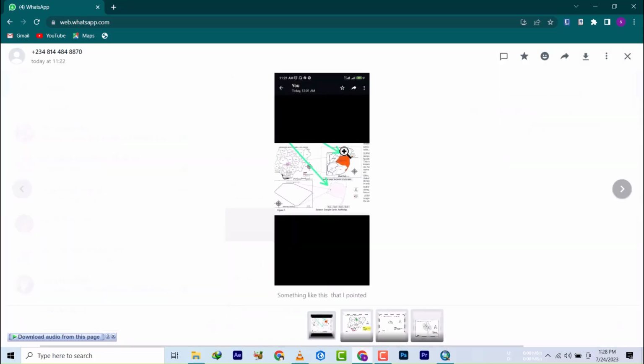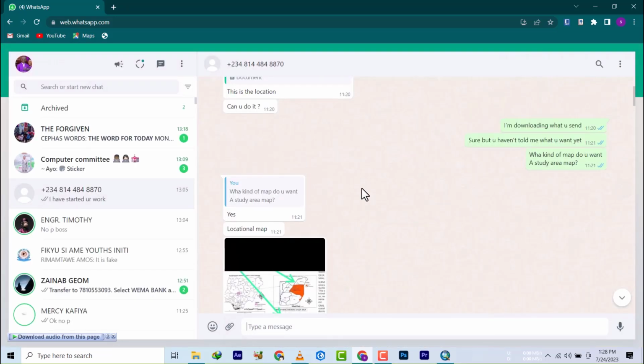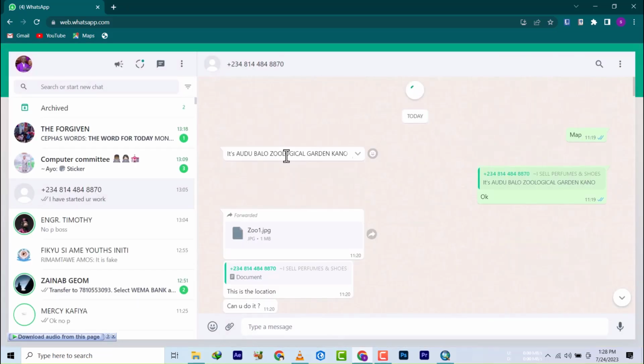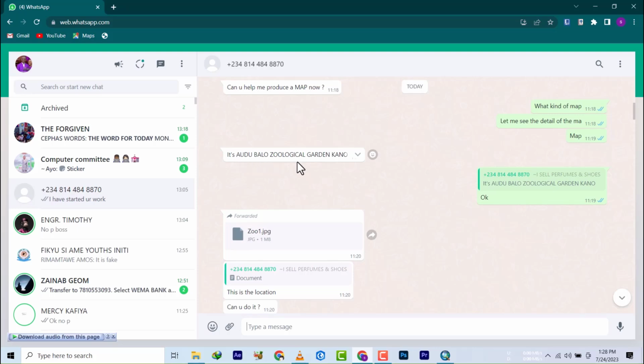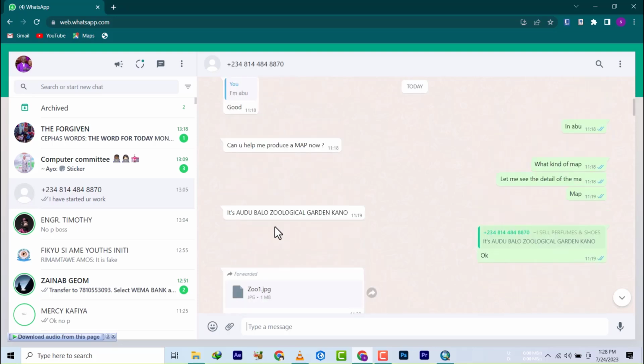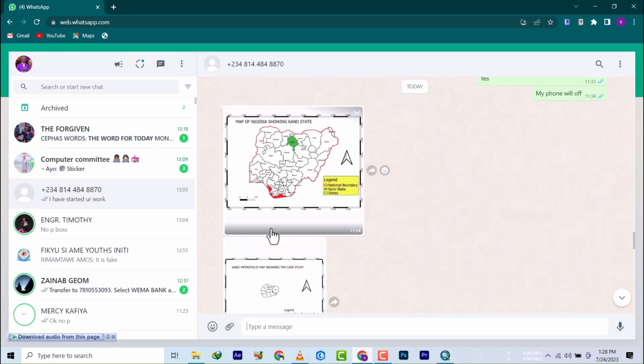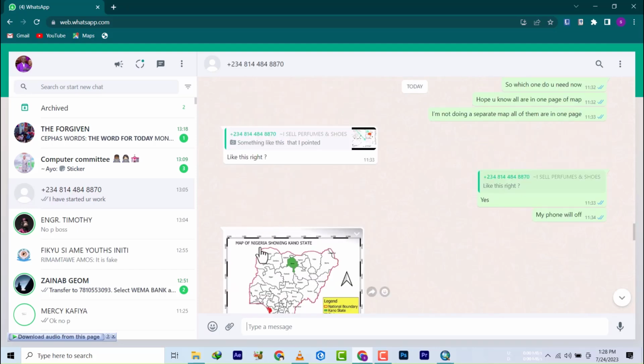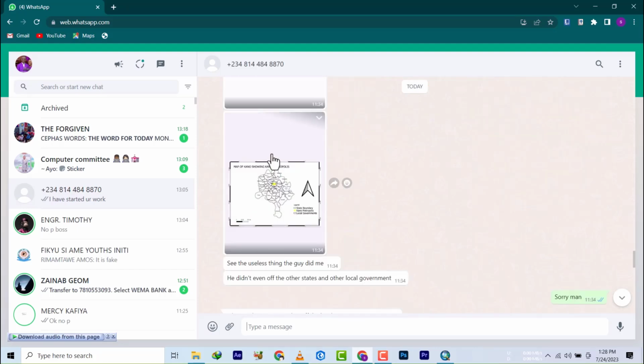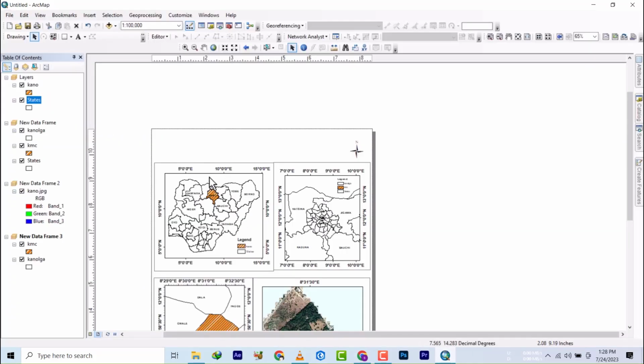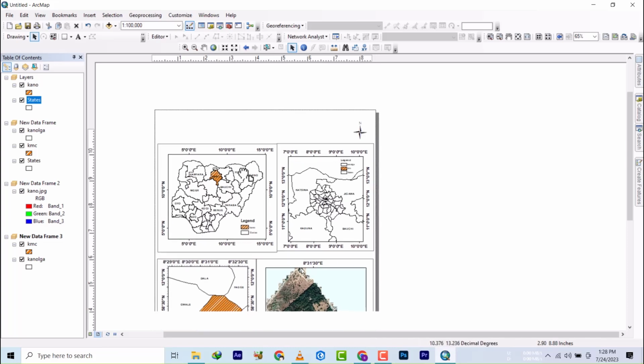So he sent me a sample. Okay. Let me check one that was produced for him. It's a map of Nigeria showing Kano State. Okay, so I think he wanted us to write name on each of these. Map of Nigeria showing this, map of this. Okay, now let's do that.